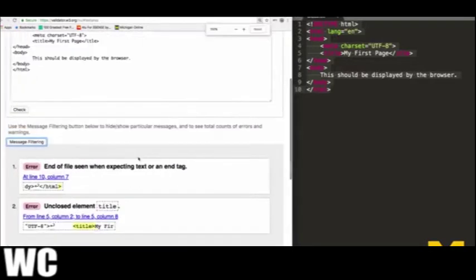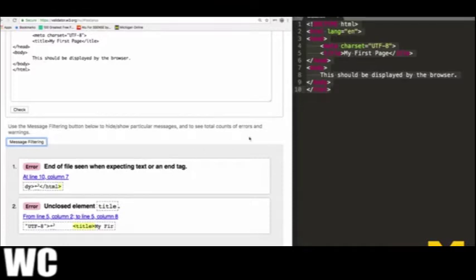Uh-oh, why did I get 2 errors when I only typed 1 error in? Well, validators are never perfect, all right? So what error it found is it said, uh-oh, I found the end of a file and I was not expecting that. Well, the reason that happened is let's check out error number 2. It tells us, oh, you forgot to close the title tag. So sometimes 1 error can cause a lot of error messages. So don't worry. I've seen as many as 50 or 60 errors that once they corrected 1 line of code, it fixed more than 80% of those errors.